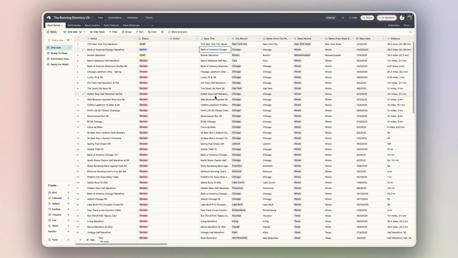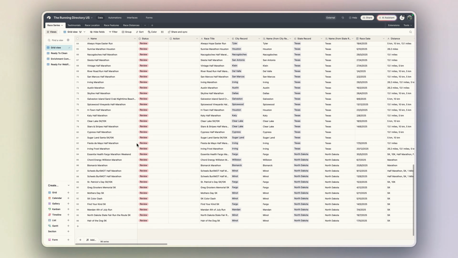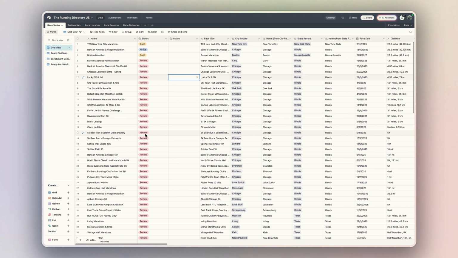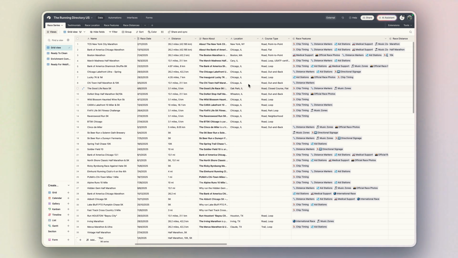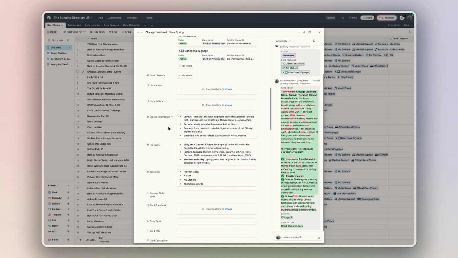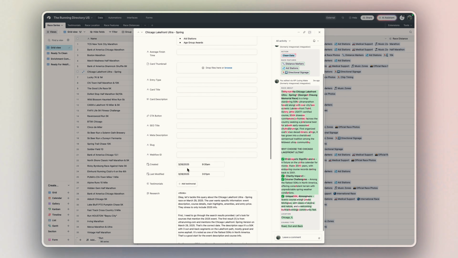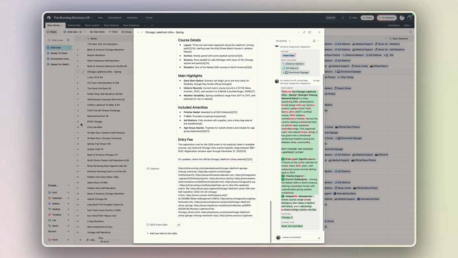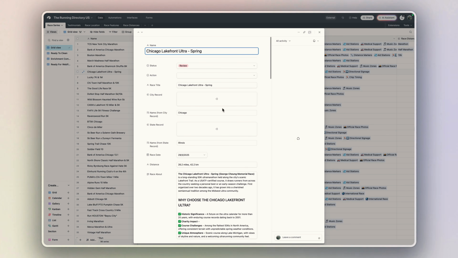Now, the first thing that I want to say is that every person's directory is going to be different, depending on whether or not the businesses or people you're going to list have their own websites or Google My Business accounts, all those kinds of things. Workflows are going to differ. Now I'm going to show you how I approached populating all this, and I populated it within a span of minutes. All of this is researched, and I've got detail-rich about sections all written for me. I've got information on things like courses and basically anything you need to create these really high-quality, rich profile pages. And there are really a few parts to all of this.